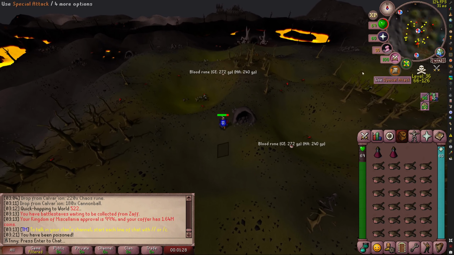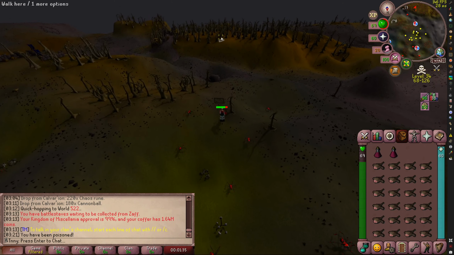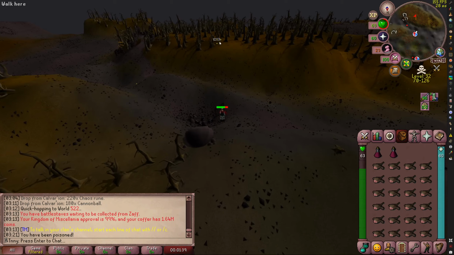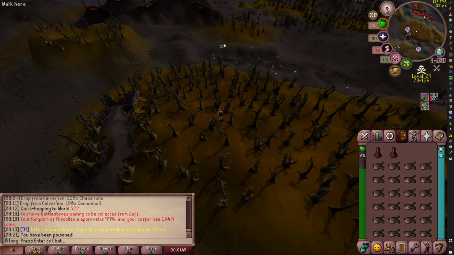Go south to 20 wilderness, or 30 if you have a Royal Sea Pod or Ring of Wealth, and just go back, use the rejuvenation pool, and come back on a different world. It's hit or miss until you get the levels. Until you get the kills.